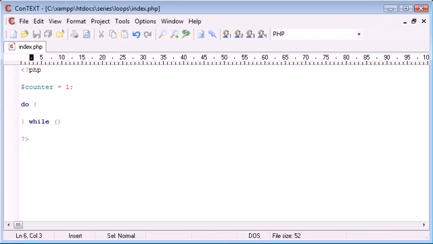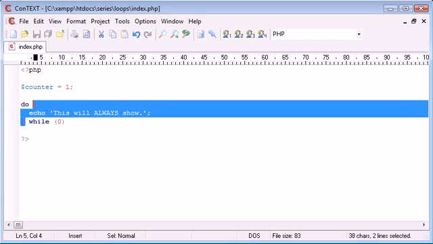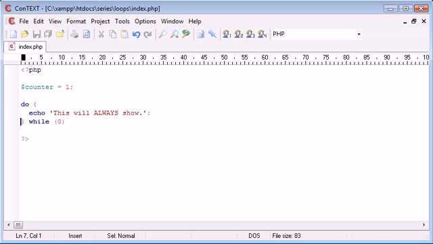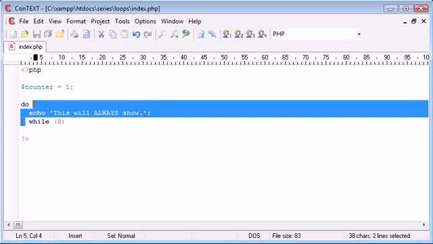So for an example, let's echo "this will always show". Okay, so do while 0. Remember in the last example when we did the while loop, I put a 0 in and nothing happened, because we evaluated it to false, therefore the block here didn't run. Now with do, we're going to echo this, then we're going to make an evaluation, and if this equals false the second time round, we're not going to echo this out.